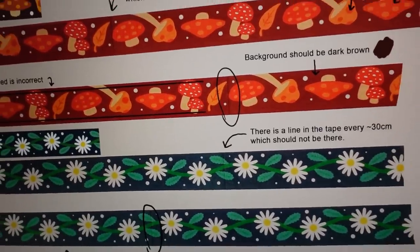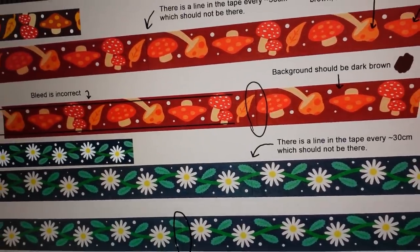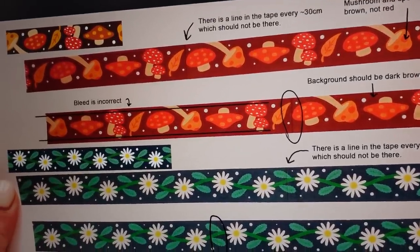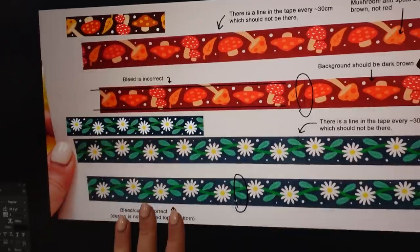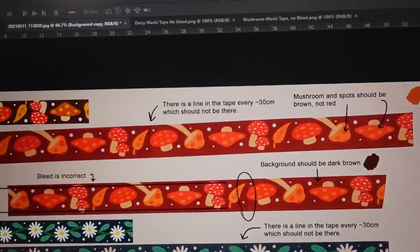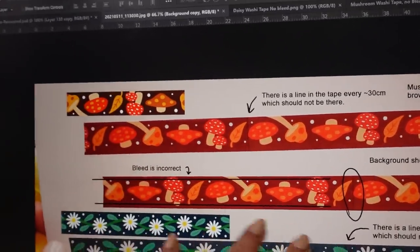Like, the other tapes look good, but these two are incorrect. And these are the ones I ordered the most of. I ordered 1,000 of each of these. So I'm going to send this to the manufacturer and see what they say. The mushroom one is especially butchered. This one's just not right at all.